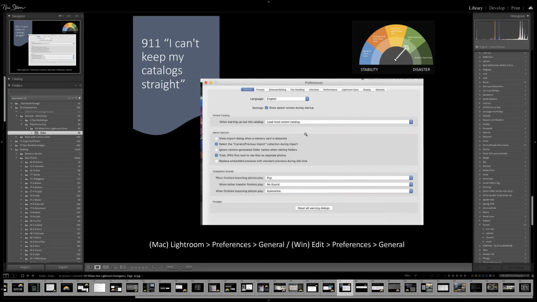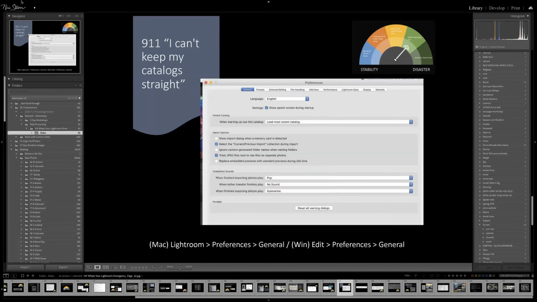I've heard from multiple people, you don't start to experience the need to have separate catalogs until you get well over 50,000 images. And so if you're under 50,000, like most of us are, I would highly encourage you to only have one catalog. It becomes really confusing if you have multiple catalogs, and it's really easy to merge catalogs together. So if you do have multiples, there's YouTube tutorials, there's lots of things you can do to merge your catalogs together to only have one catalog. But the biggest thing is right here when it says, when starting up, use this catalog. And that is to load the most recent catalog.